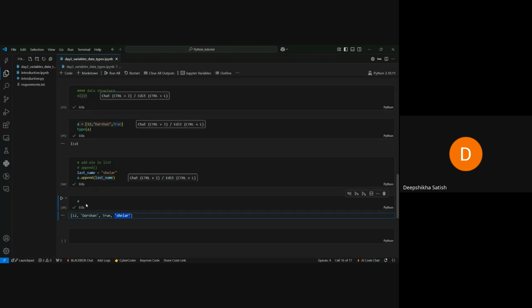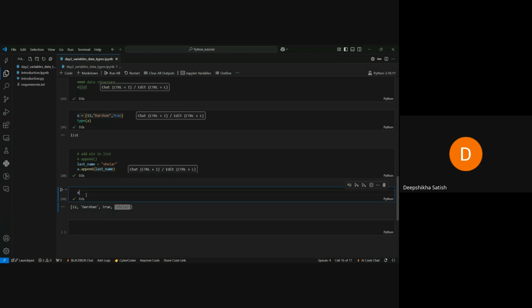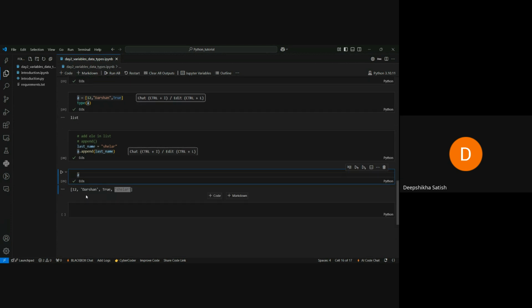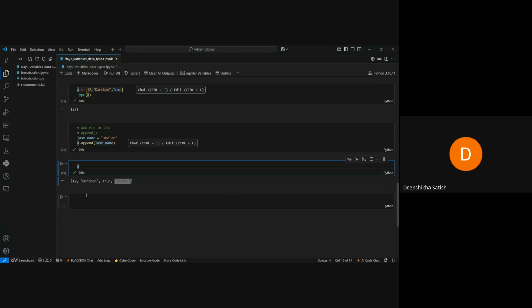Also, the list is going to store the index value of each item you have added. In Python, indexing starts with 0. There are two kinds of indexing in Python: positive indexing and negative indexing.